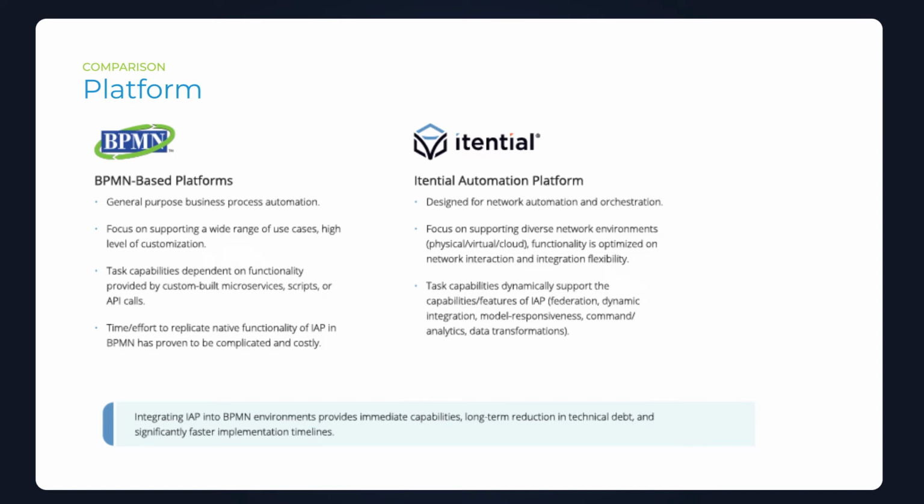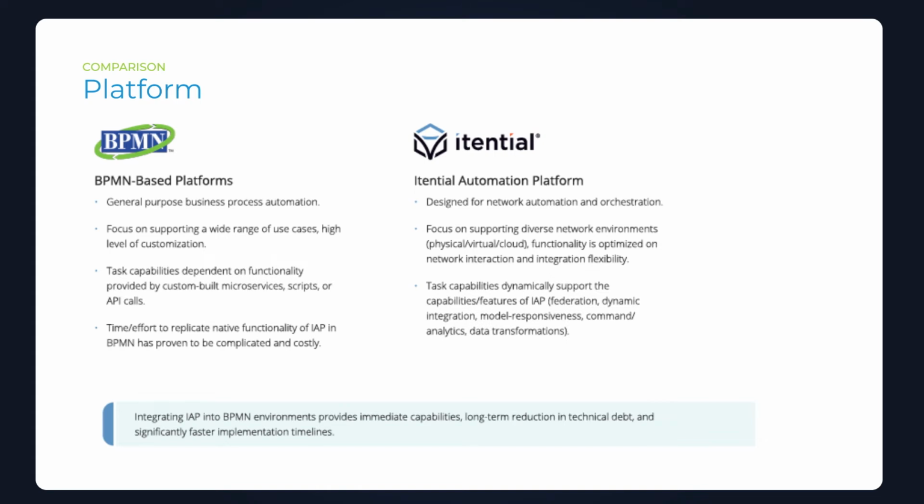So the additional tasks that are created during install all support the capabilities and features of the IAP platform. So things like device and object federation, which is native to the platform, that's exposed automatically to the task users. Things like dynamic integration, automatically exposed.